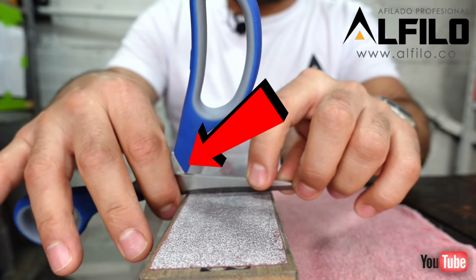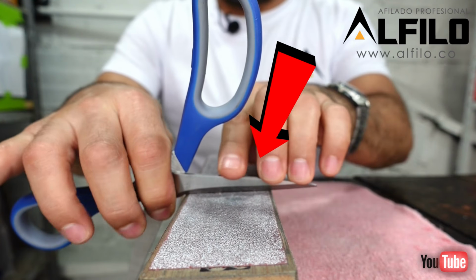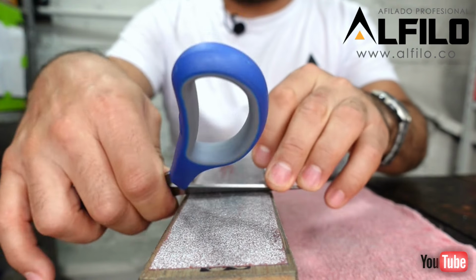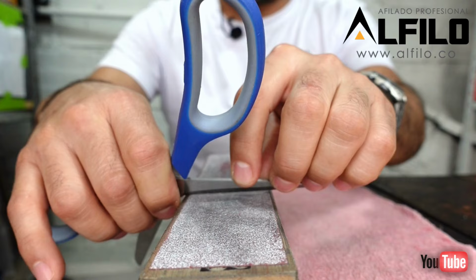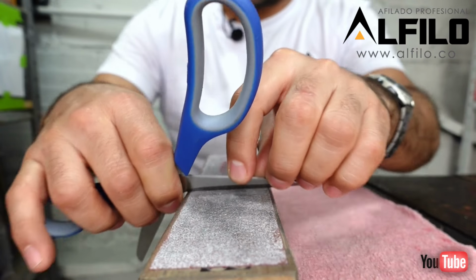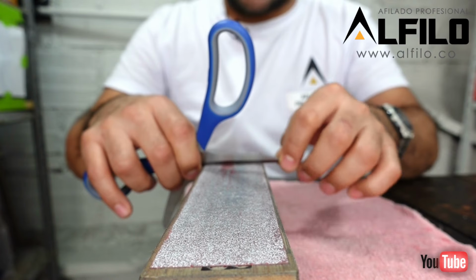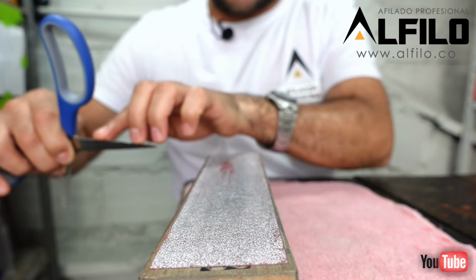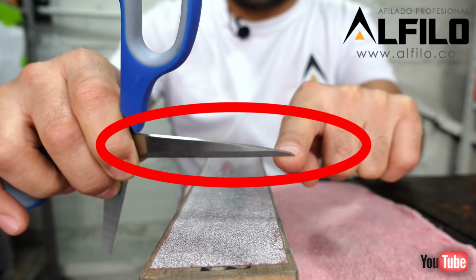What are we going to do? With one hand, we'll hold the scissors firmly and support the fingers of the other hand on the blade we are going to sharpen. This way we can avoid this type of movement, because we should try to keep the scissors still during the process, while we are moving them back and forth, but at the same time we're going to move them from right to left, so that we sharpen the entire length of the blade.